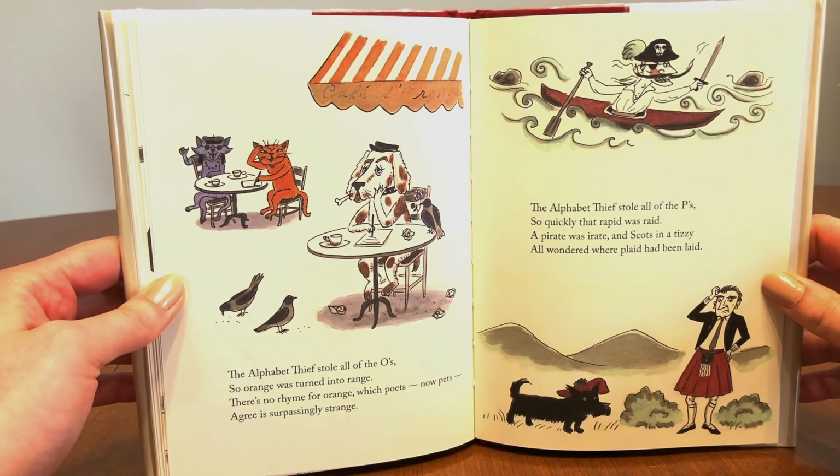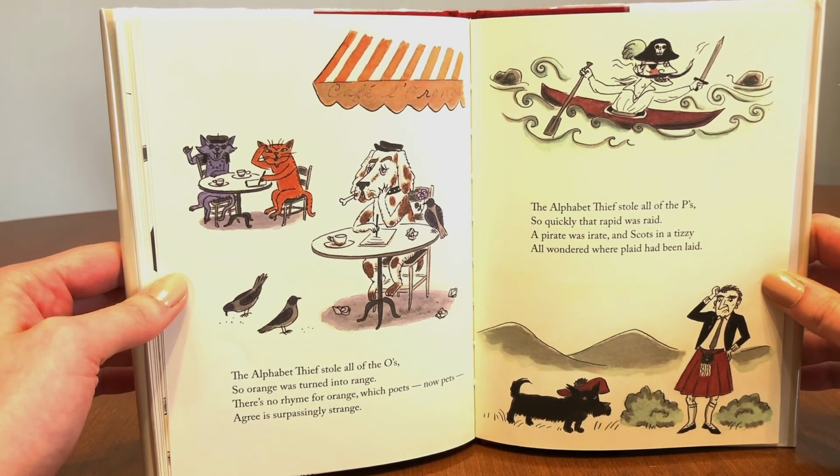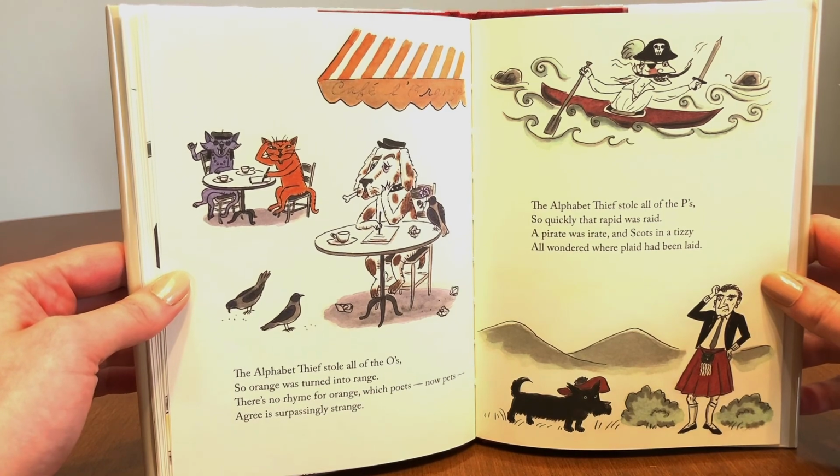The alphabet thief stole all of the P's, so quickly that rapid was raid. A pirate was irate, and Scots in a tizzy all wondered where plaid had been laid.